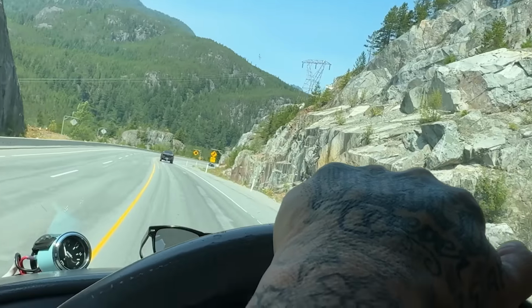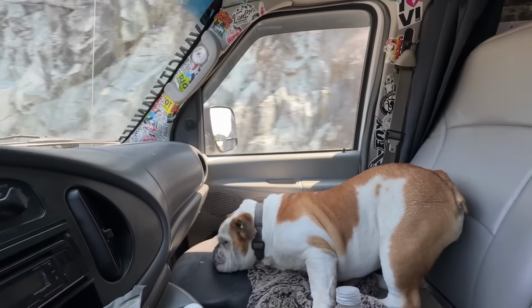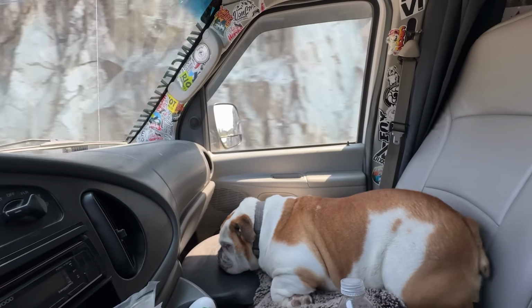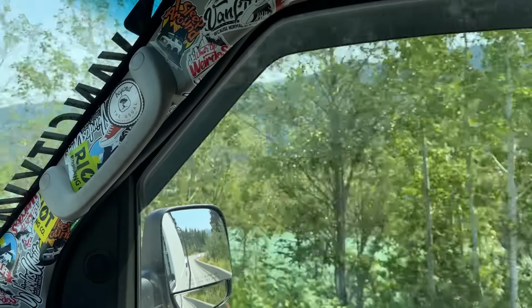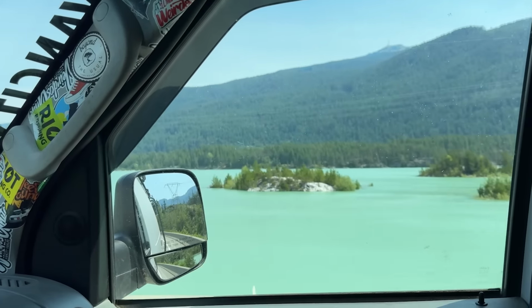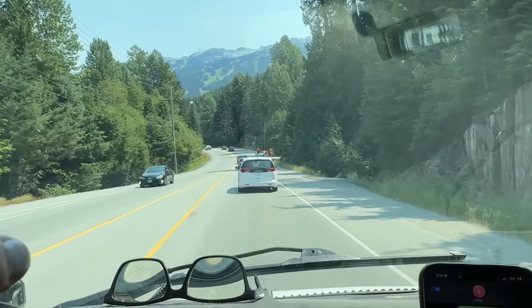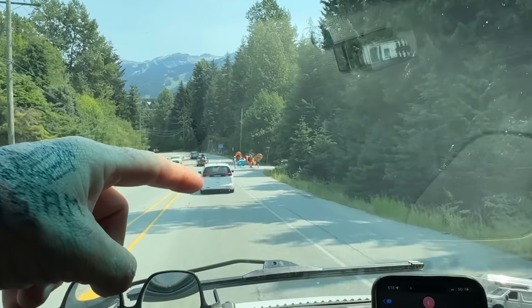Oh, our boy. What a way to kick off a summer trip. Everything in the van is locked and loaded and ready to go. My fridge is full of food for me. My cupboards are stacked full. The freezer is packed full of dog food for Cruzy because he eats all raw food. So I always like to overstock with all the ones that he loves before we leave, because sometimes in the smaller communities, it's a little bit harder to find raw food. Now these guys are gonna go and have some fun.